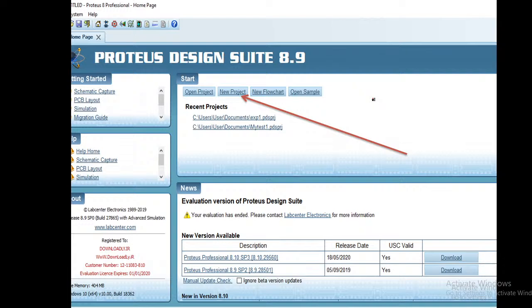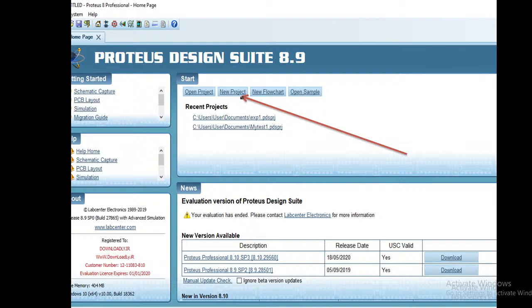You can also take a snapshot with your phone for the steps. Once you see the Proteus icon and click it, you will get this suite.